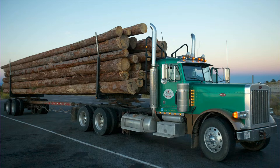So this is one of our log trucks rolling into the yard, fully loaded. Depending on where you're at in the country, or in the world, you might see log trucks in your neck of the woods. But very rarely do you see them as heavily loaded as this, just because the dryness of our dead standing spruce allows us to pack so much volume on there with such a small amount of weight. So we will come up close to the weight limits for the truck, but not until those trucks are completely fully loaded like that.